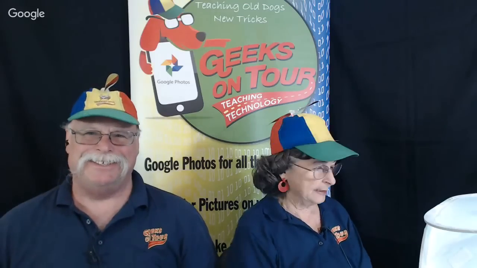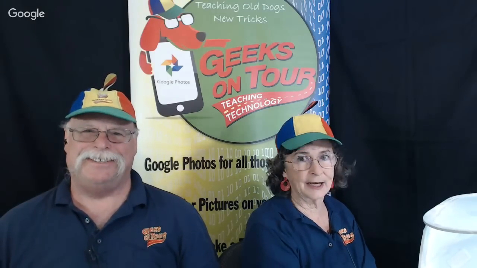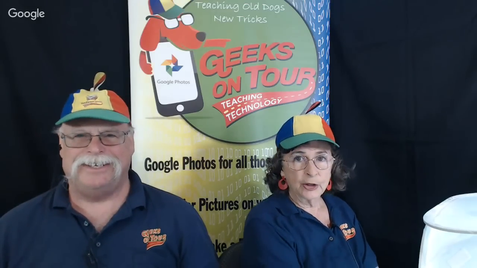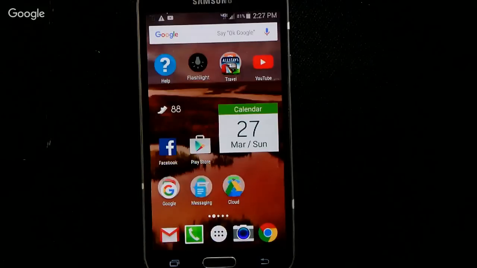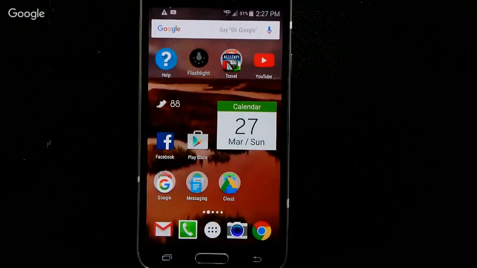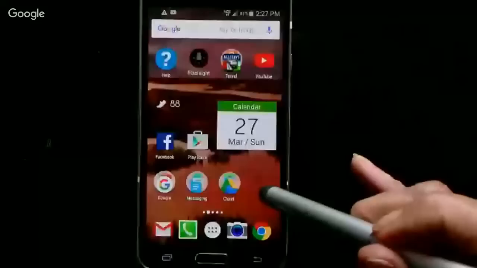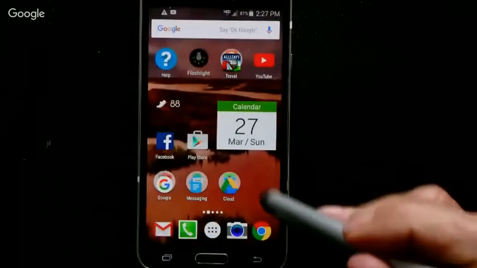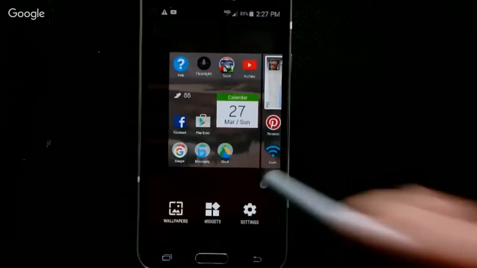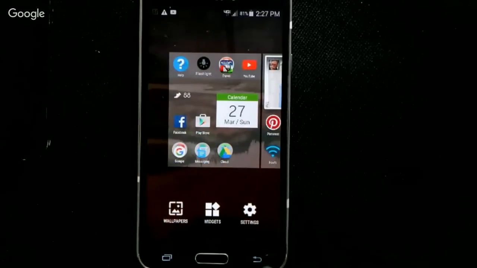Now, home screen. Great, long press on a Samsung device. You can long press right on the home screen to get certain options. For example, widgets. Now I need to long press on a blank part of the screen. So I long press right there, and now I get other options. Wallpapers, widgets, settings.